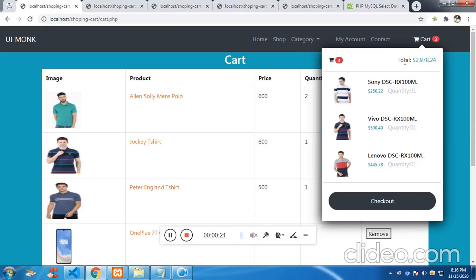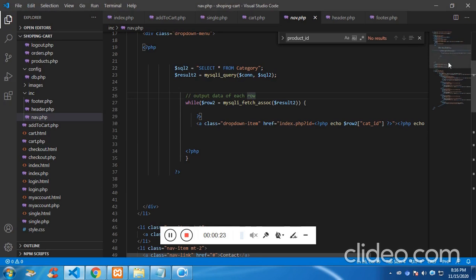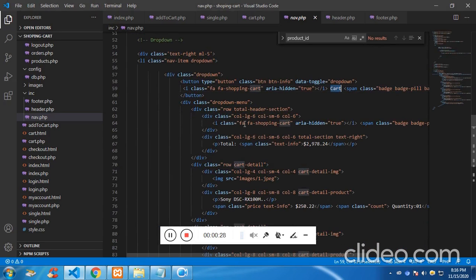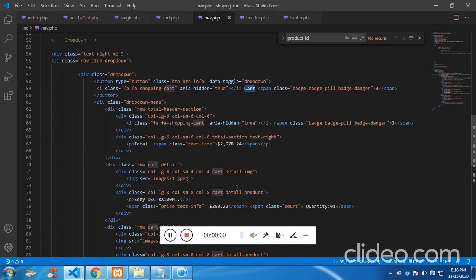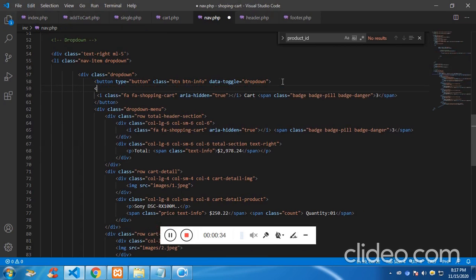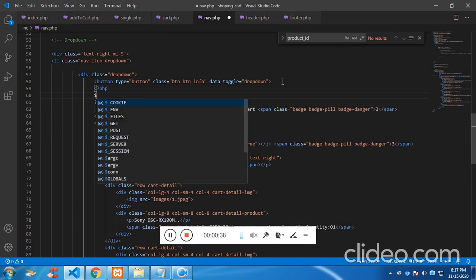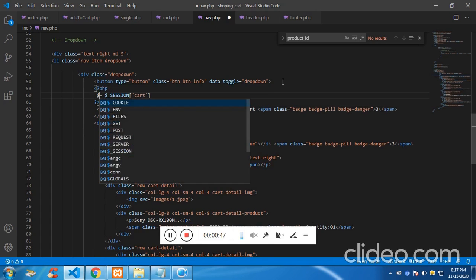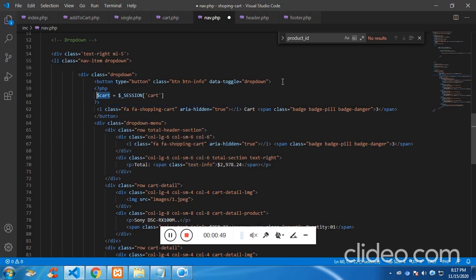So this is the code, control V, and now we want to display the total. So for that, php will start $_SESSION. We have a session named cart. I will store it into a variable called cart.